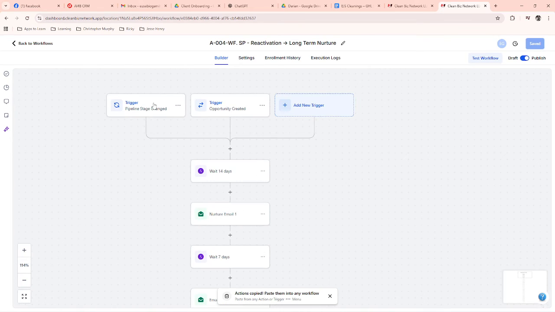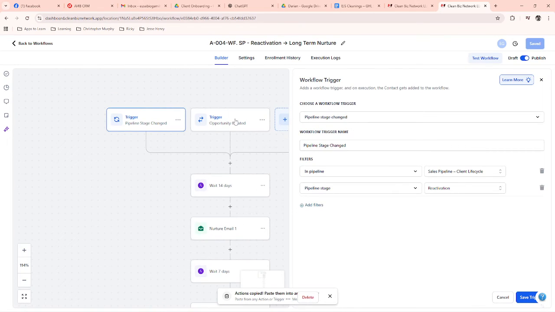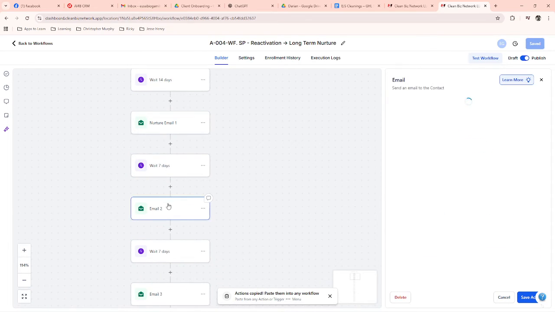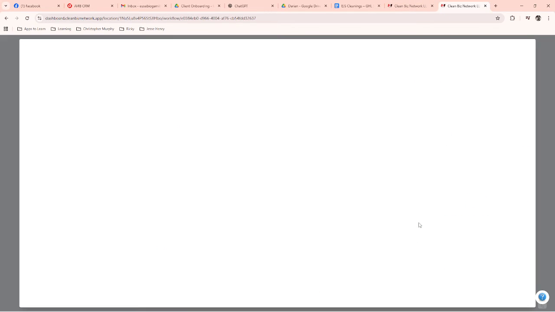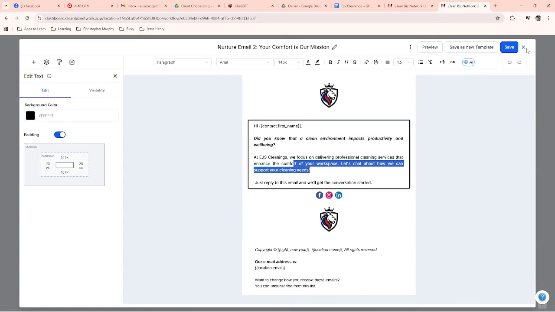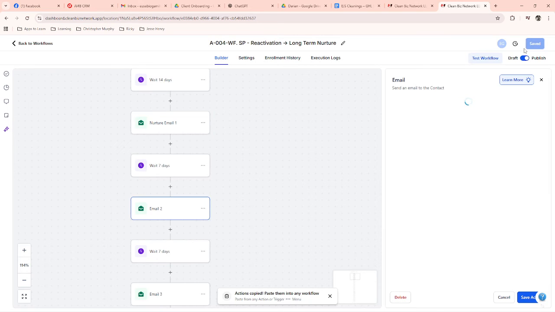Reactivation is when the pipeline stage has changed to reactivation or an opportunity is created, and it will send them an email. You may check this one and feel free to modify it if you want. This is a simple email that keeps on engaging.